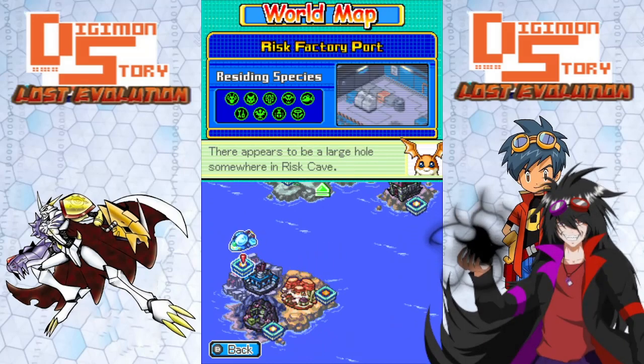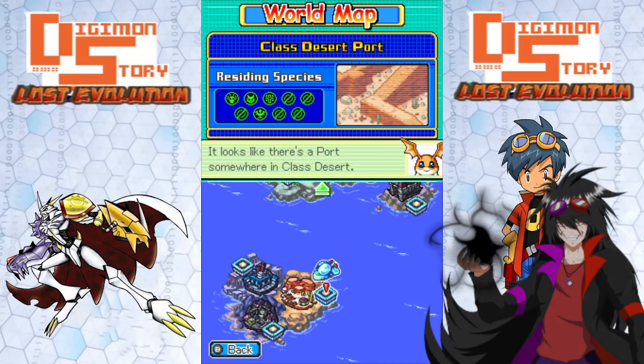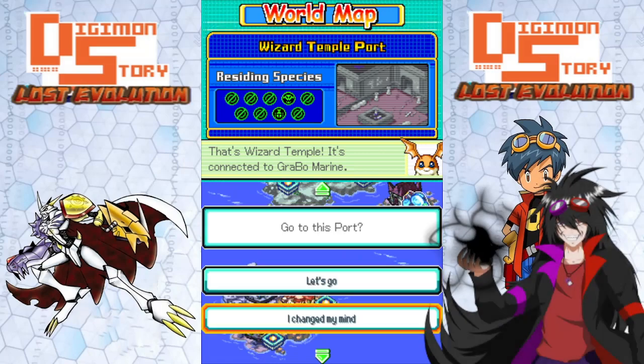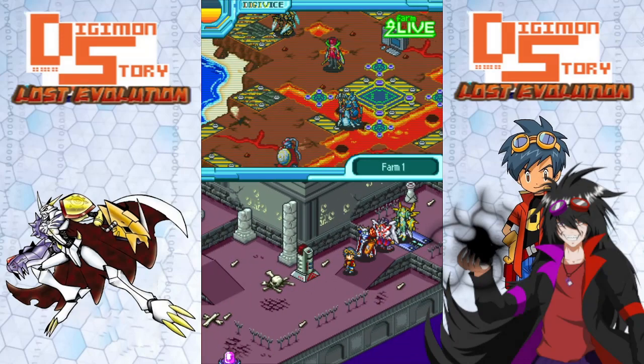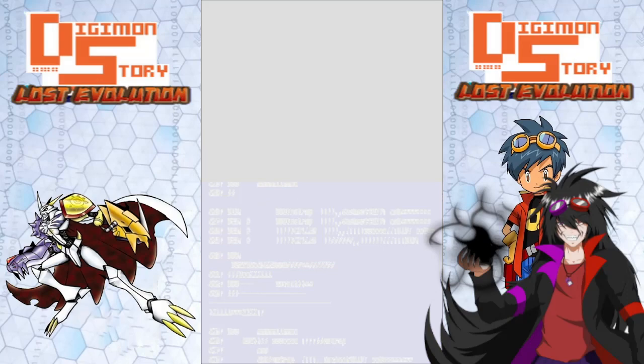I really don't think there's going to be anything in the Risk Factory or Crow Mine. There could be something in the Class Desert. I want to say this is where Ancient Wisemon is. But at the same time, he should be a steel type, or a machine Digimon. He's the thing of steel.